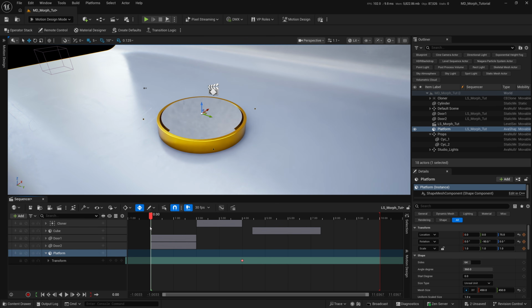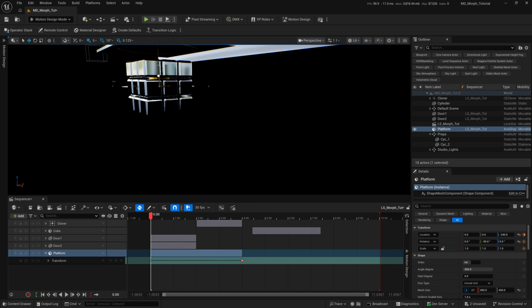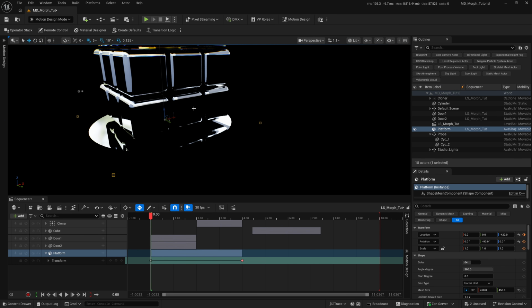And when at the beginning, it has to go down, right? So I'm going to just bring it down all the way. And if you look from the bottom, we have to put it underneath the cubes here, right? Something like that. You can see that.